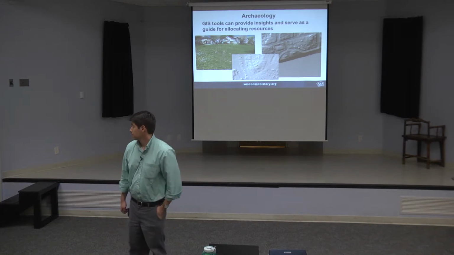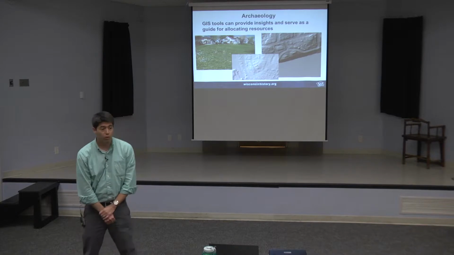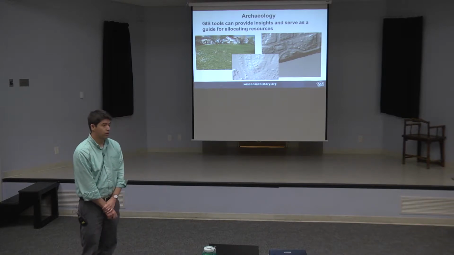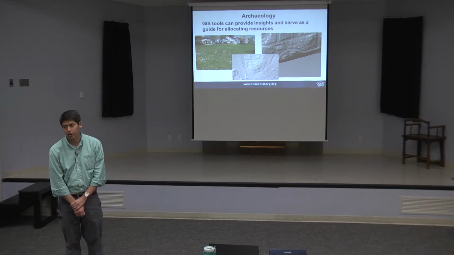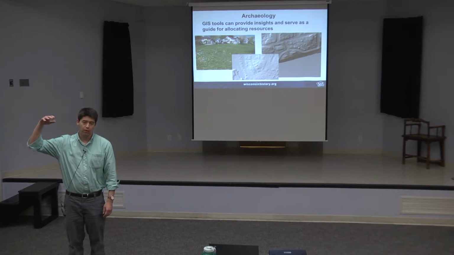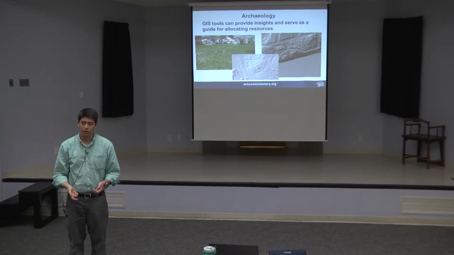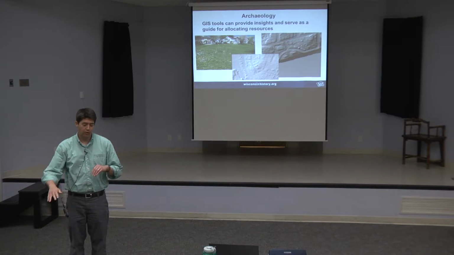Yeah. Could you clarify again what LiDAR technology is? Sure. So we were able to get these images by using a technology called LiDAR, which stands for Light Detection and Ranging. What that involves is you're basically putting a laser on a plane. The plane flies overhead, and it'll shoot a pulse every couple seconds. The more pulses you shoot, the greater accuracy you're going to have on the map. And what this does is it gives you a surface model of the ground.